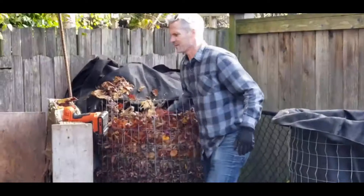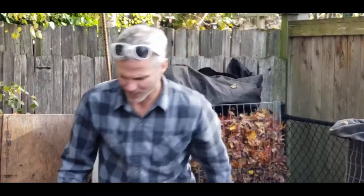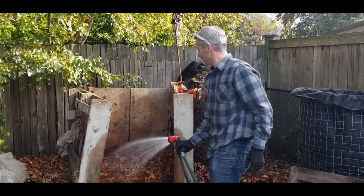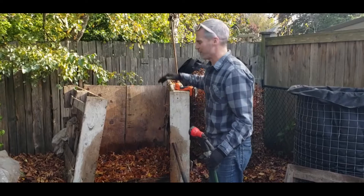If you have big maple leaves, you might want to run them over with a lawnmower, because you don't want them to mat and block the heat in your compost pile — you want them pretty broken down. These leaves are small maples, they break down pretty fast and don't have a lot of surface area. We put a layer of those on top, mix them in a little bit, and water them in. You just do this layer after layer — the browns and leaves, then the chicken manure and veggie scraps, then the horse manure — layering it all the way to the top and watering as you go.